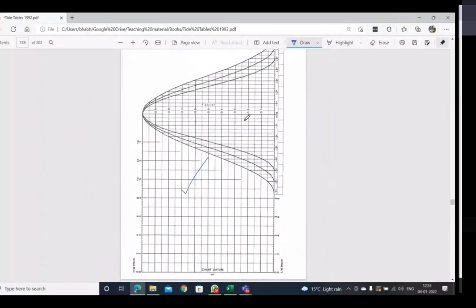So this is the diagram which we require. If you don't have a copy, you can use the diagram given in your book also, but just use light pencil on it so that you can erase it and later on take a photocopy or a printout of that page. Okay, so let's now move on to the calculation of tides for standard ports.